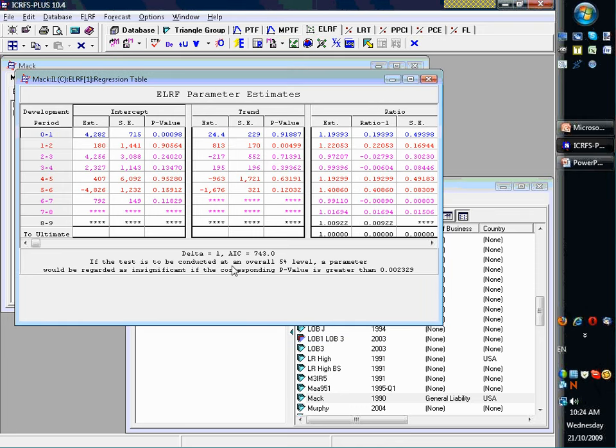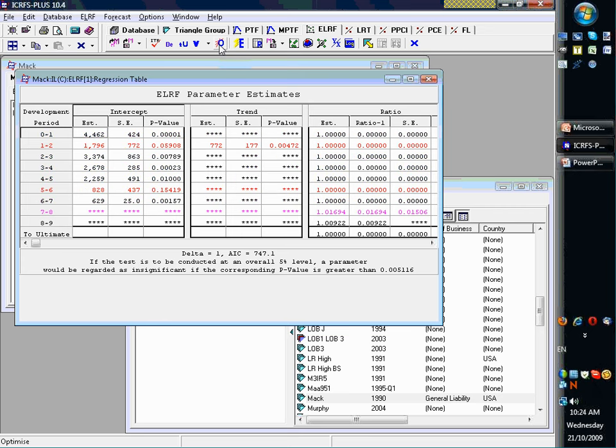And you can see that we've got a lot of numbers, colors in this table. If we optimize twice, it's going to remove the unnecessary parameters that we don't need. Let's do that now. So optimize, and again. And what we find is that, as before, the link ratios aren't actually used except in the last two development periods. We have the intercepts are used in all periods except the last two, where we don't have enough points. And we also have this trend parameter going down development periods 1 and 2.